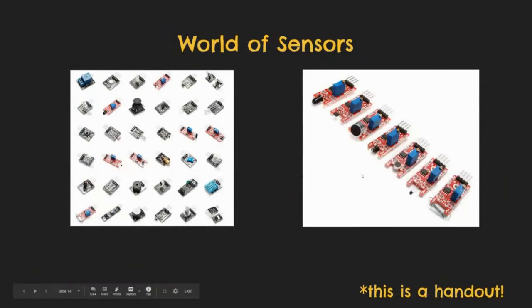Sensors are awesome — they are cheap as chips, in plentiful supply, and you can get loads of them to do all sorts of different things. I'm going to do a little experiment now: I'd like you in the chat to see if you can recognise any of those sensors. A few of those in the big picture aren't actually sensors, but most of them are. See if you can spot any type of sensor or have a guess at what any of those might be.